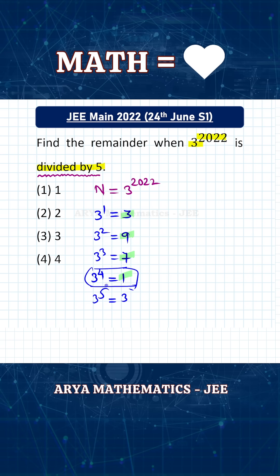Whenever the exponent is a multiple of 4, the digit at unit place will be 1. Whenever the exponent is of the form multiple of 4 plus 1, the digit at unit place will be 3, and so on. Here, the number 2022, if you divide this number by 4, then remainder will be 2. So that means this number is of the form multiple of 4 plus 2.